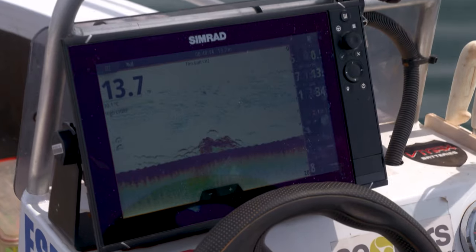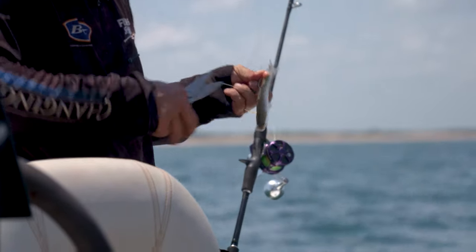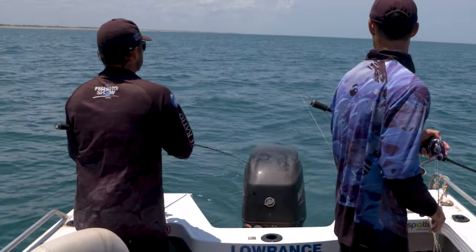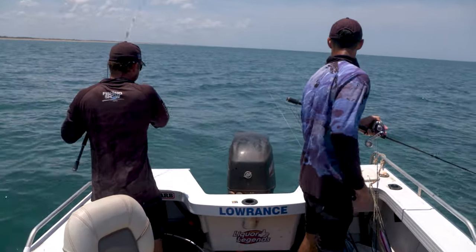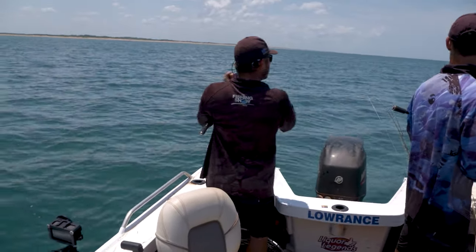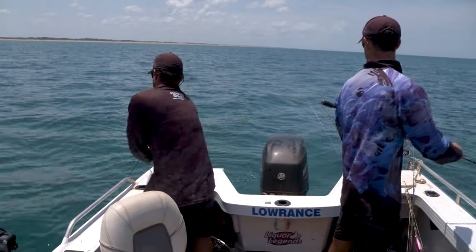While cruising, the sounder has shown plenty of life on the bottom, and being that we don't have dinner sorted, we decide we really have to drop a bait down to some of these shows. God. Oh, shark. Oh, it's got a Queenie to lay up. I just pulled the hooks on it, that's all I did. I think I just pulled the hooks on it. Pulled the hooks and then got a Queenie on the way up, or a Trevor.